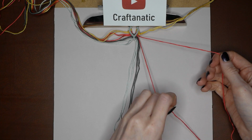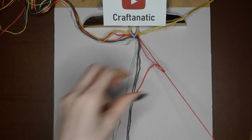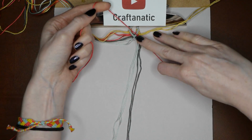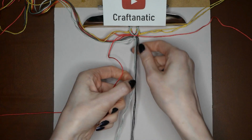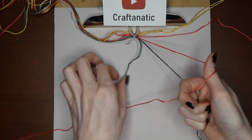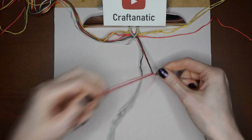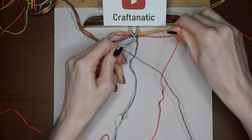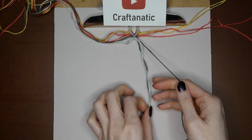So the next string in line, which will be the second string of our third color, we're going to do a backward knot. And then pick up the next string and do a backward forward knot onto that one. And now this working strand gets taken off to the side where this base strand will now become our new working strand.